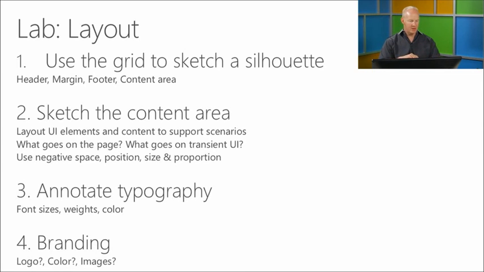Then you can annotate it with typography and say what font you want to use and what weights and colors. And then think about branding and annotate the sketch with what colors make sense for a children's game versus a business app. These kind of things. Call that out on the application so you get a really good feel for the personality that when you go into visual design, you'd be able to reflect in those comps.